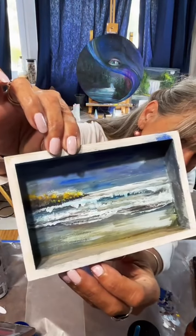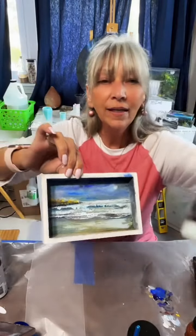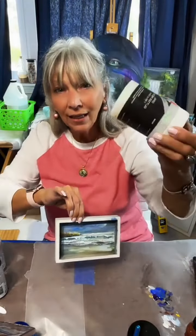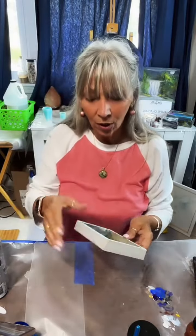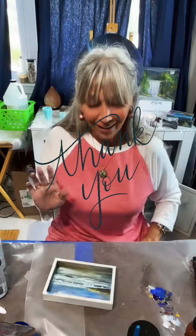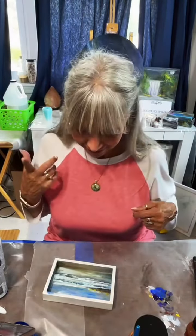That's neat. So heads up on this, be careful of your mediums, your texture mediums, that they don't go yellow on you when you resin. And I'm still open to hear from anybody if you have found a texture medium that won't yellow under resin. I would love to hear what it is, because I'm desperately looking for that.